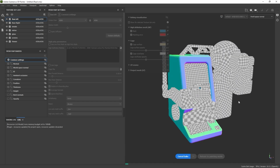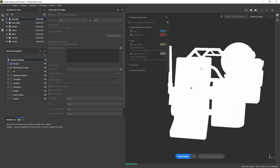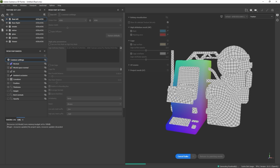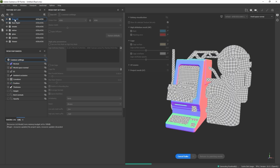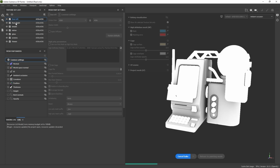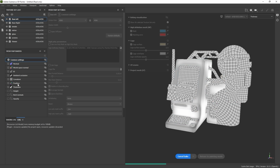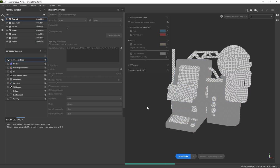Now, another really cool thing about this powerful graphics card is that as it does the baking, I can rotate and move things around and see how the maps are being generated. So it's going to start with the base mesh, or the base left, sorry, so this section right here, and then it's going to move to the next one, and for each one of these texture sets it is going to create all of these mesh maps that I have in here. All right, so I'm going to pause the video here and come back when it's finished.